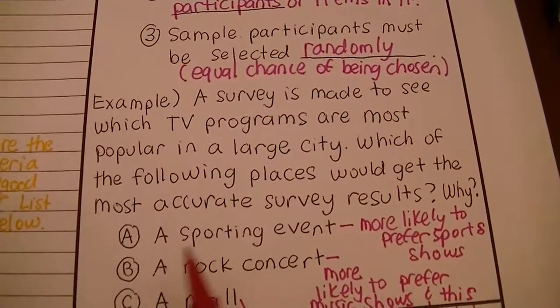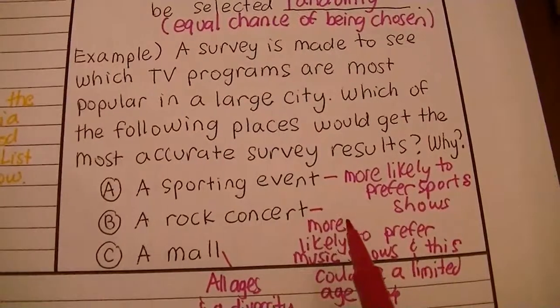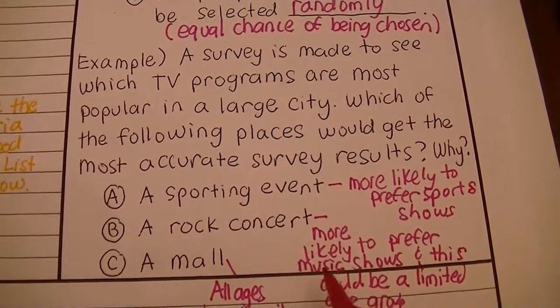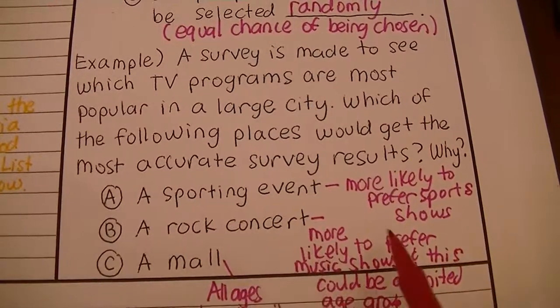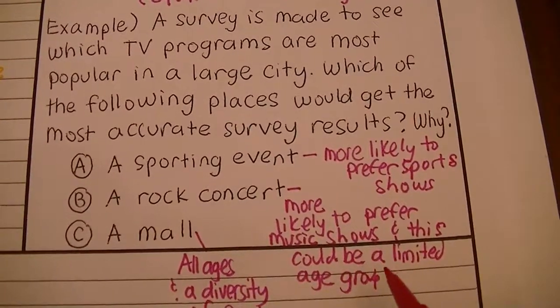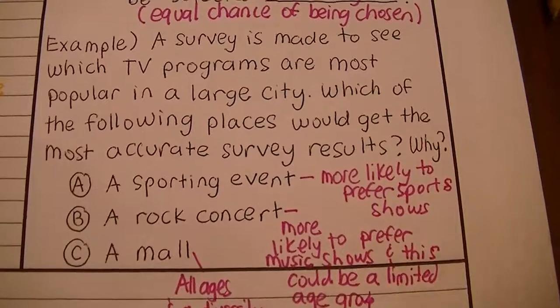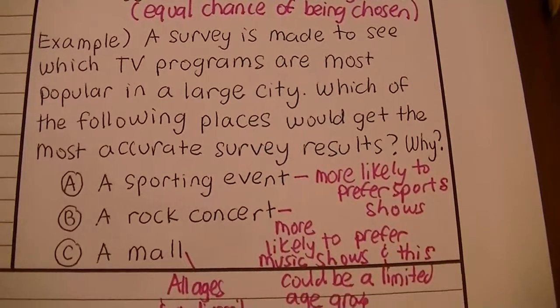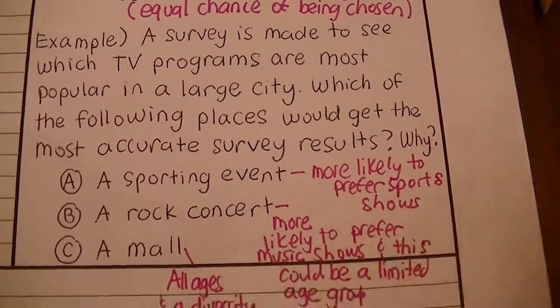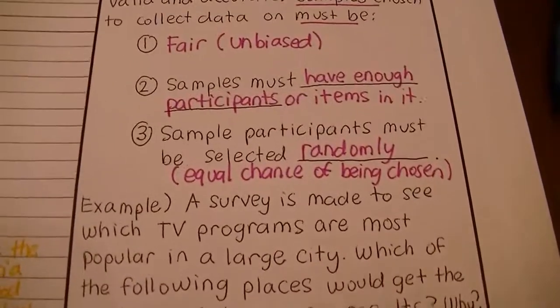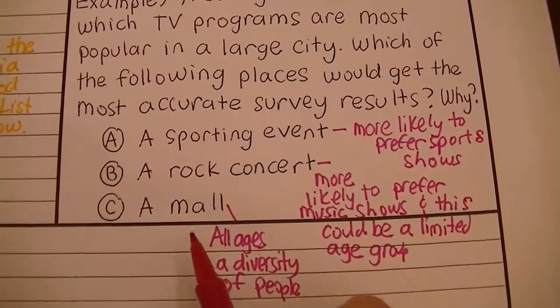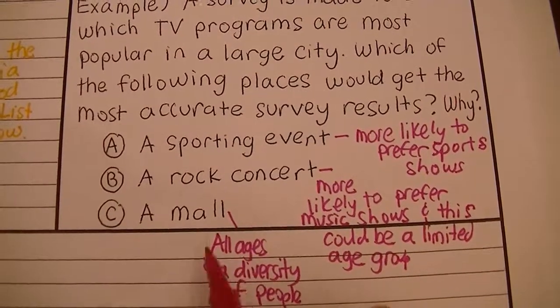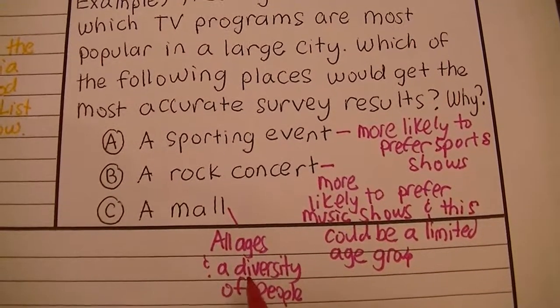Is people at a rock concert, is that fair and unbiased? Well, I don't really think so because these people at a rock concert are more likely to prefer music shows, and this could also be a limited age group, okay? There might not be a lot of teenagers at this, or there might not be very many old people at this. Let's see, fair and unbiased. Is a mall fair and unbiased? Yeah, there's all age groups there.